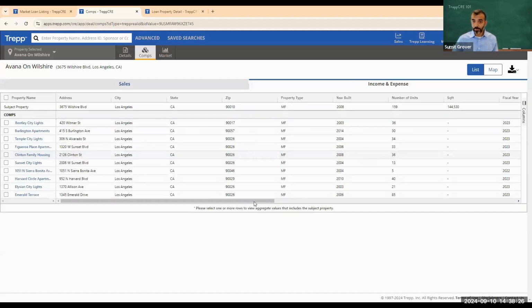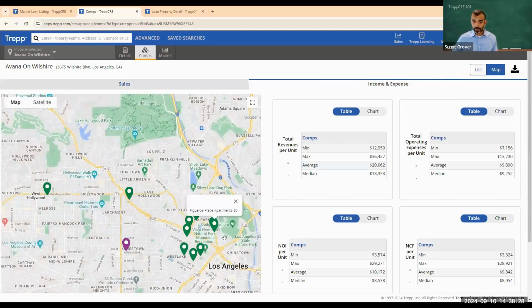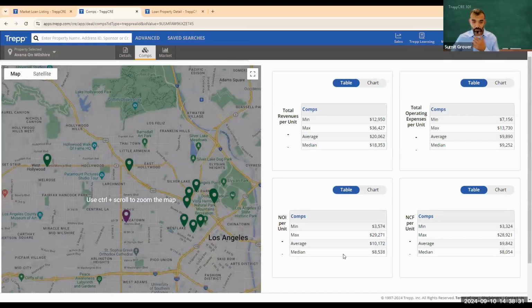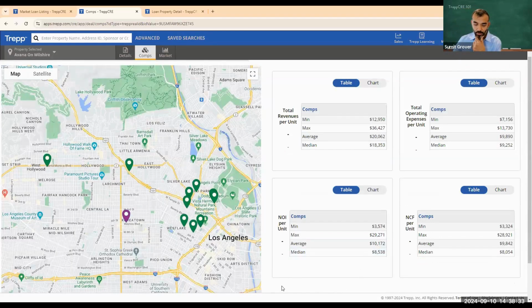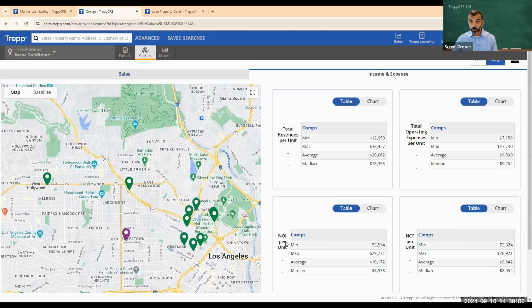Okay, income and expense comps is an interesting concept, and I'll walk you through what it's doing. We have a large pool of securitized properties in the system. For all those securitized properties, as we were looking earlier, you can see detailed financials in terms of what the revenues are and what the expenses are. Here, we've looked at those properties that have been securitized and said, okay, let's find the good comps for what the income and expense for a property like this should be.